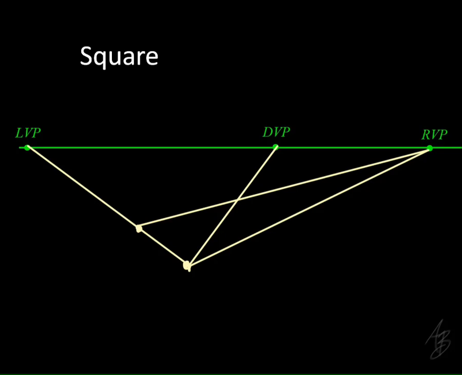So we're going to draw a line from the left vanishing point through that intersection until it meets the side there. And what we have now is a square. What we have right here is a square. And I know it's a square because this diagonal line goes from one corner to another. If the diagonal didn't go through the corner here, then it wouldn't be a square.